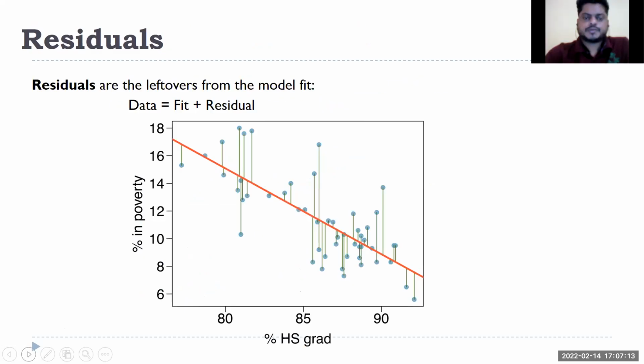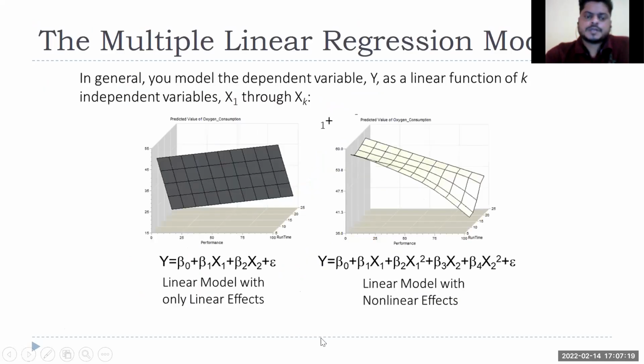So anyhow, residuals, we know residual is the difference between your actual data and the predicted data. So linear model with only linear effect. This is the model which most of the times we use. There will be certain models that I was discussing, if I'm making a transformation of the variable. Linear model with non-linear effect. If I change the dimension, I can transform the variable from x to x square or square root of x or log x. I can still fit a linear model, but again, linear model with non-linear effect.